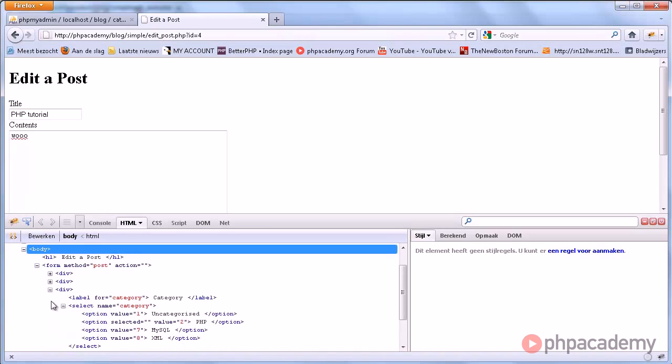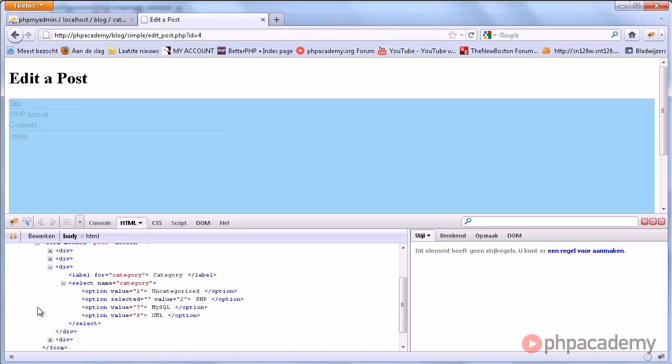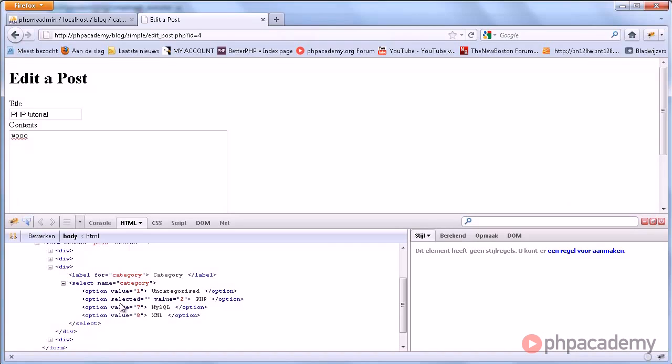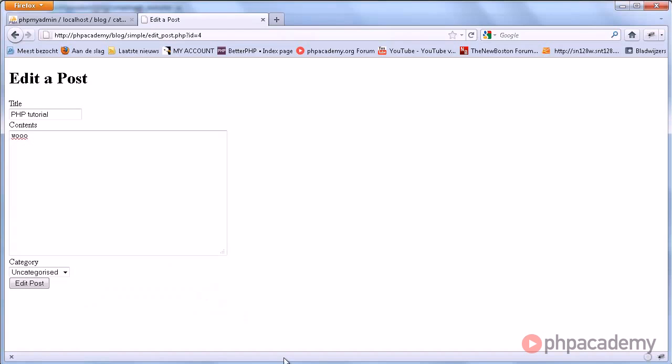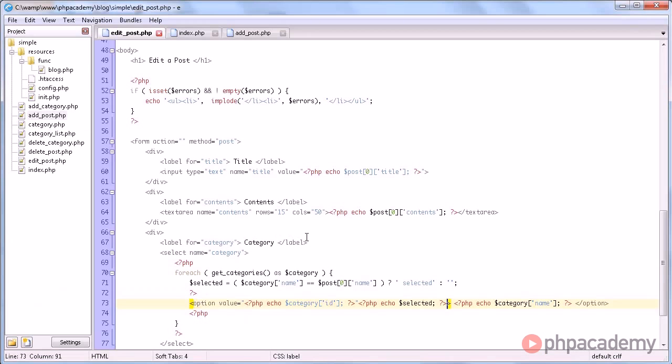and here it is. Okay, so I get selected equals nothing here before PHP. Let's close that. Okay, value equals that.